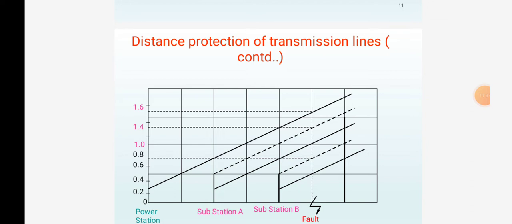If the circuit breaker opening time is assumed to be 0.25 second after its trip contacts energize, the breaker operation time is modified to that represented by dotted lines for substations A and B. Further, it will be obvious that the distance relays at substation A and at the power station will act as backup relays for a fault at point F. That is, if the relay at station B fails to operate, the relay of substation A will trip the circuit after 1.3 seconds, including the time of the circuit breaker, and if even the relay at substation A fails to operate, then the relay at the power station will trip the circuit in 1.53 seconds.